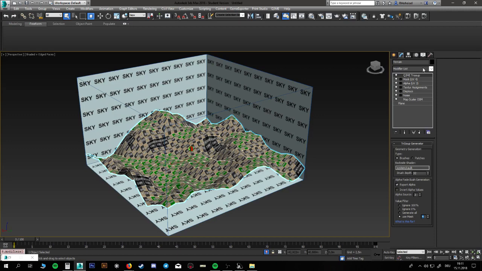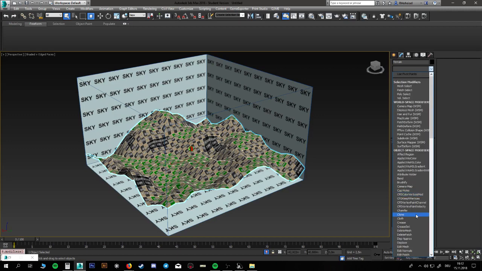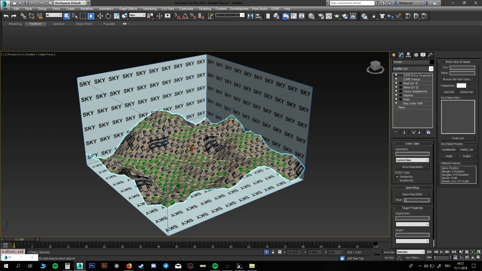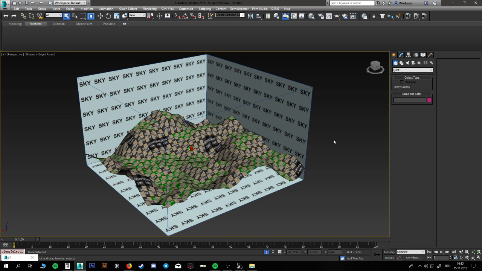So now that that's done, I think it would also be tremendously helpful to have this as a func group, in case I want to edit it later down the road in Radiant, which I really don't, but let's just do it anyway. Simply type in func_group, and there's the func group. Great! And that's that. We have set up our terrain to be exportable.